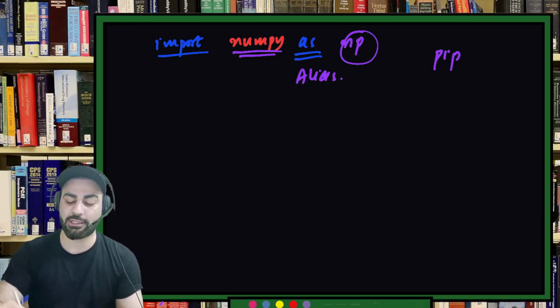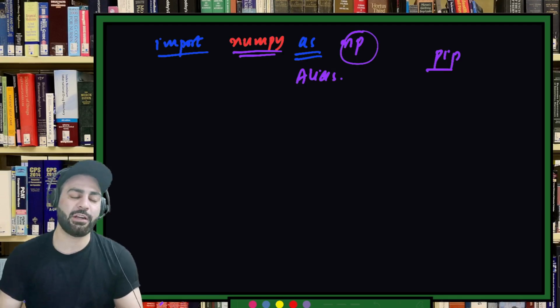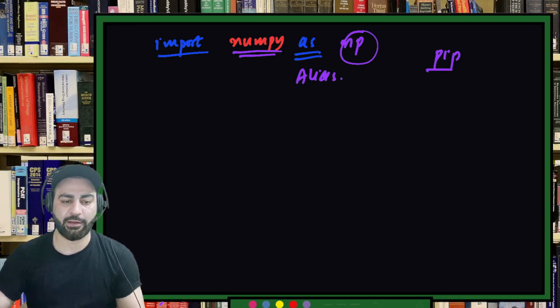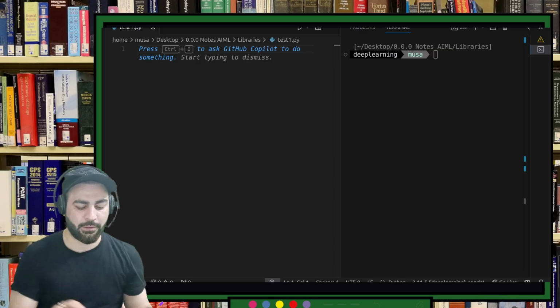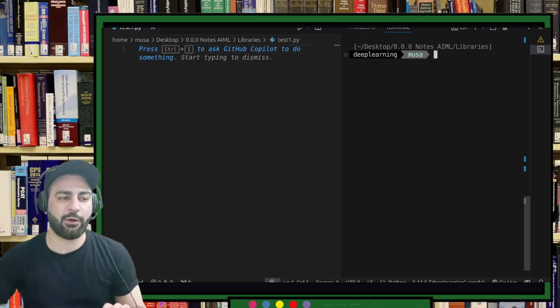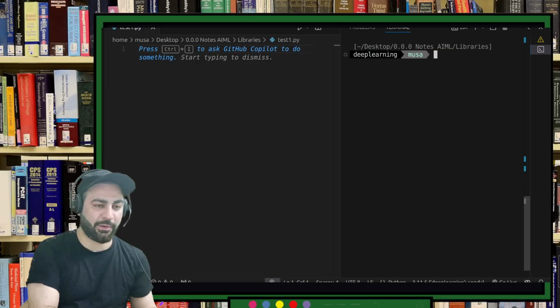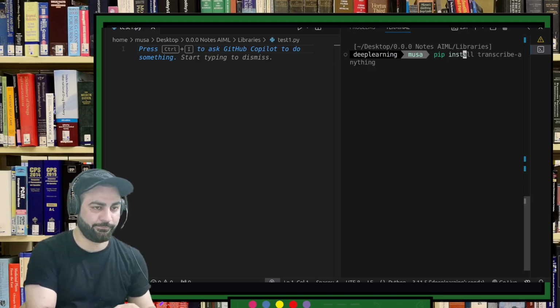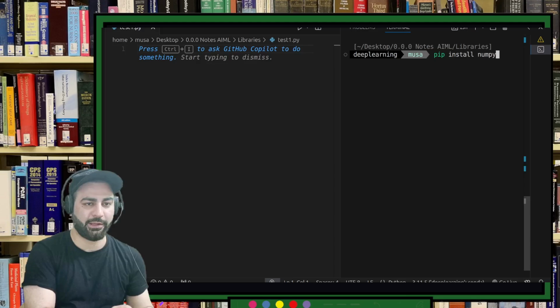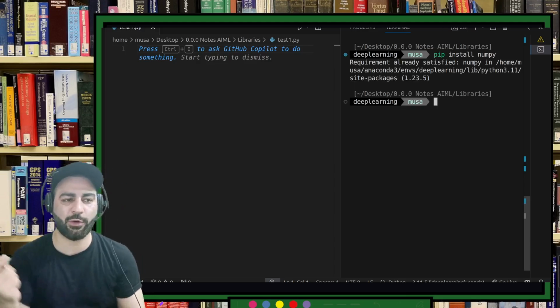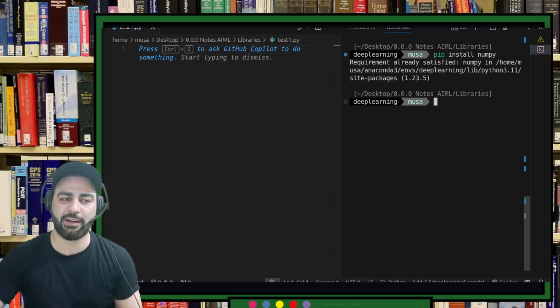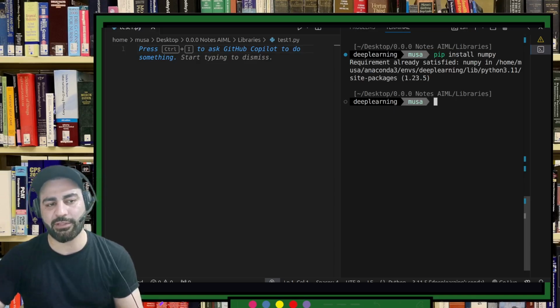Okay, so this is NumPy, and we'll install it by using pip install numpy. Let me first share the screen so that we can write the code. Give me maybe a second or so. So the first thing is that we have to install NumPy. We can just say pip install numpy, and then you can also say equal to a version, and you can see it says requirement already satisfied. We have this because I have created an environment which I named deep learning.